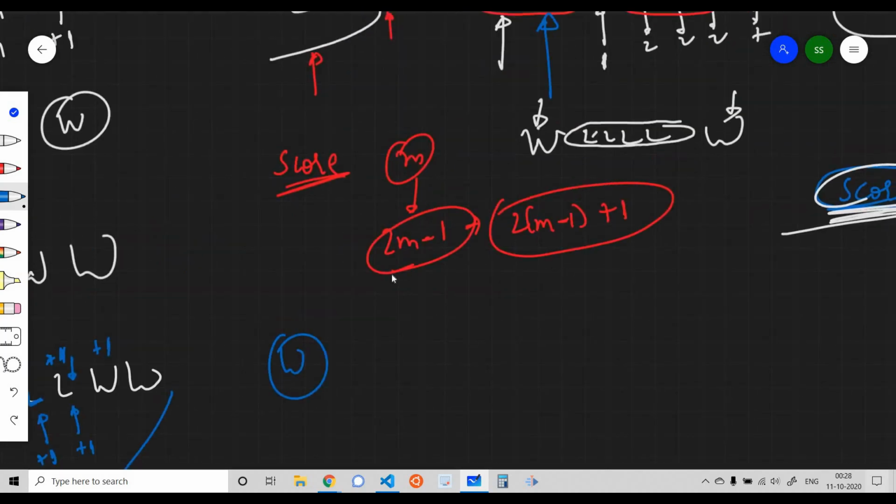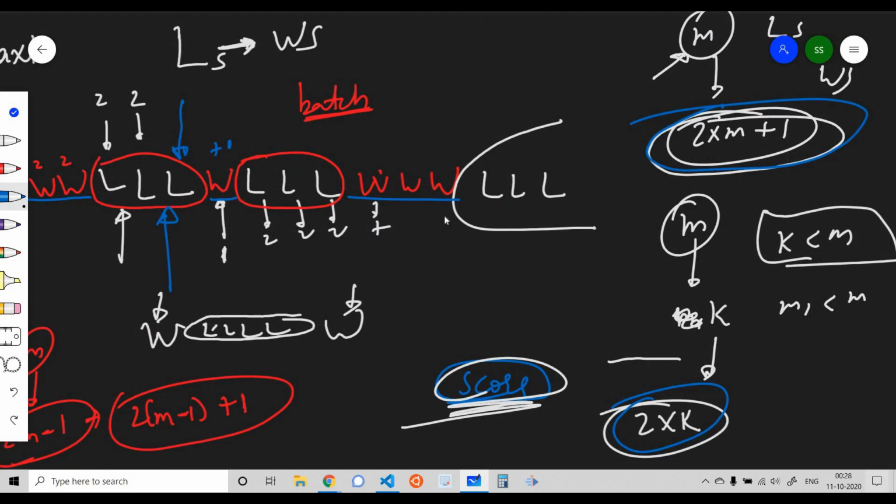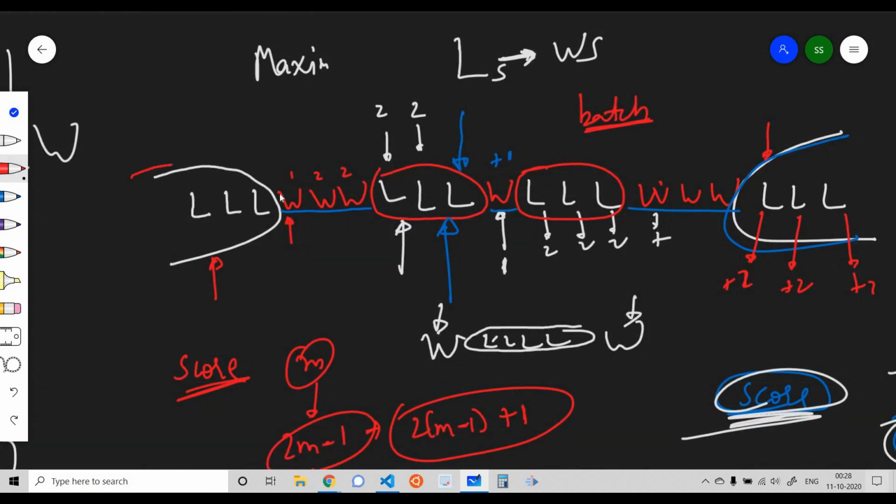And similarly to the case when I'm having a set of consecutive L's at the end, I will start changing L's into W's which are near to W. So I'll change this L into W, then I'll be getting plus 2, because I have won a game previously to this current game. And when I want to change another L into W, then I'll change this. I will get plus 2, similarly plus 2. So if I'm talking about the starting set, I called it start. I'll keep changing the L's into W's from right to left.